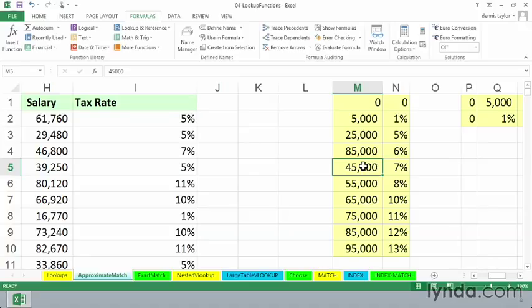The other thing you want to concern yourself with also is to make sure that the lowest possible entry is covered, and it certainly is in this case. If somehow this table started at 25,000 and you had a salary that was less than that, you would get a distinctly incorrect answer for sure. Any value over 95,000 in the list of salaries in column H would automatically revert to 13%. But do keep an eye on the order of these, and so to recorrect this, I'll simply make that be a 35,000 again, as it should be. So we've seen the value here of using either a VLOOKUP or an HLOOKUP function to look up information from a table.